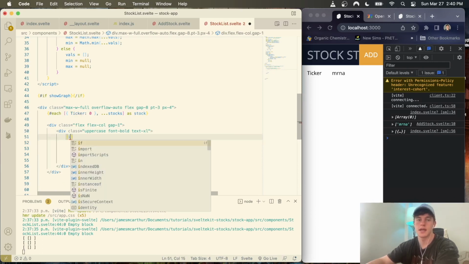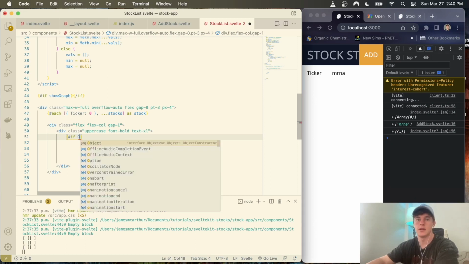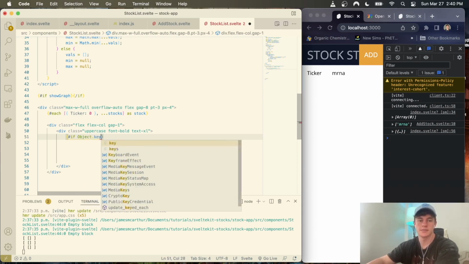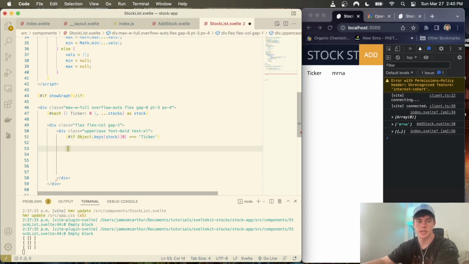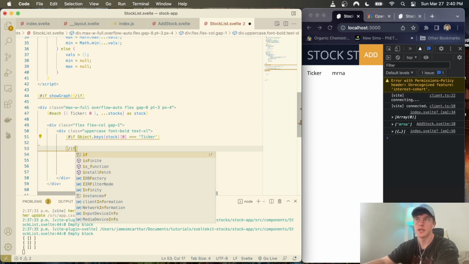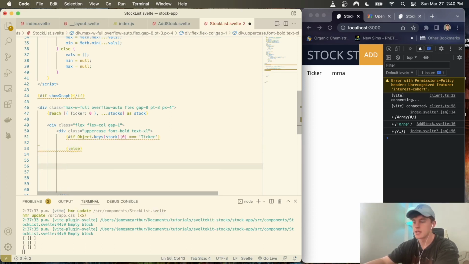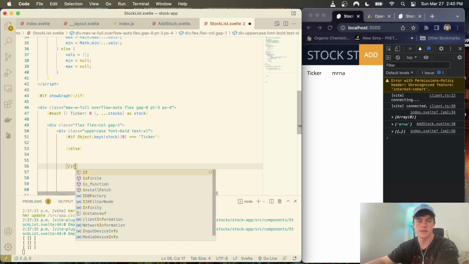So we're going to say hashtag if Object.keys stock 0, just like we had before, if that is equal to ticker, so in that first case, then we want to do something in particular, otherwise we're going to do something else. For that, we're going to have an else block, and that's done just by including the semicolon else, and then we just close the if here.